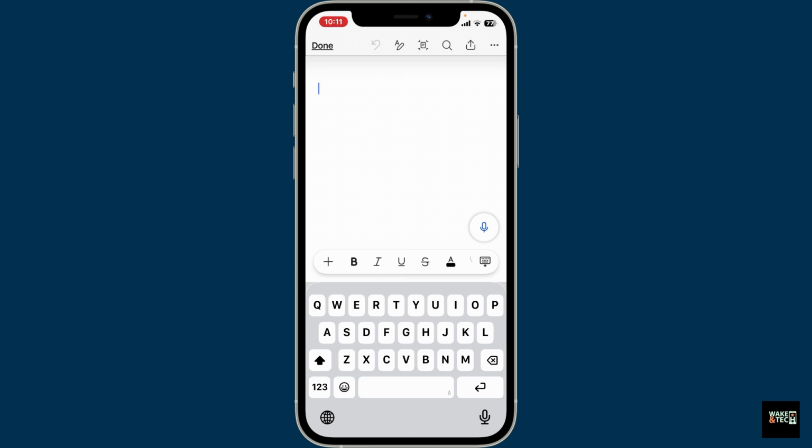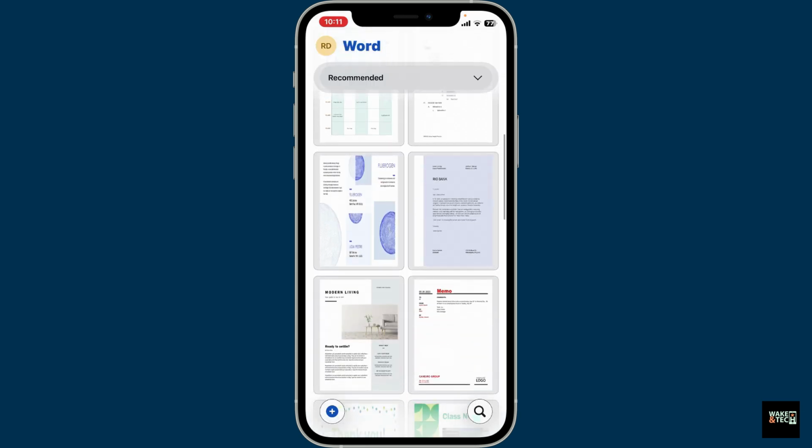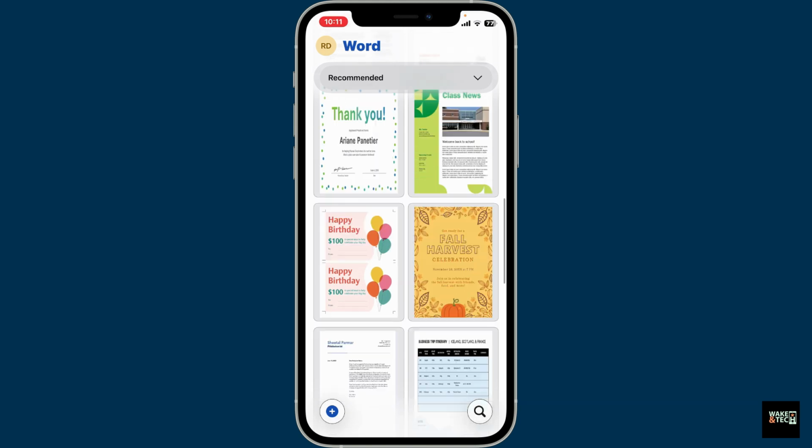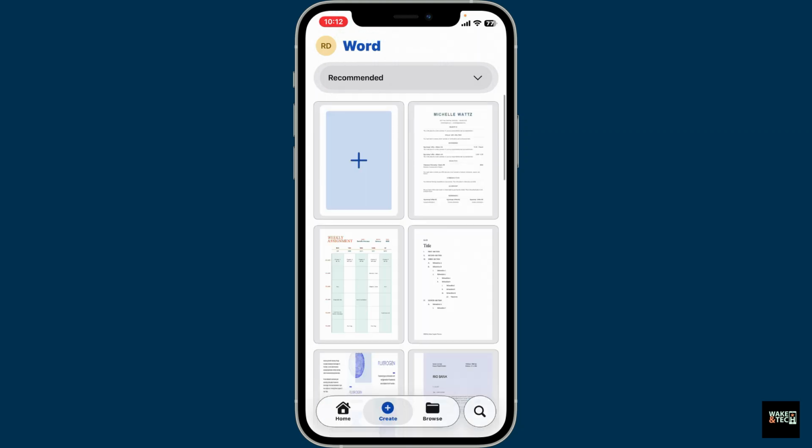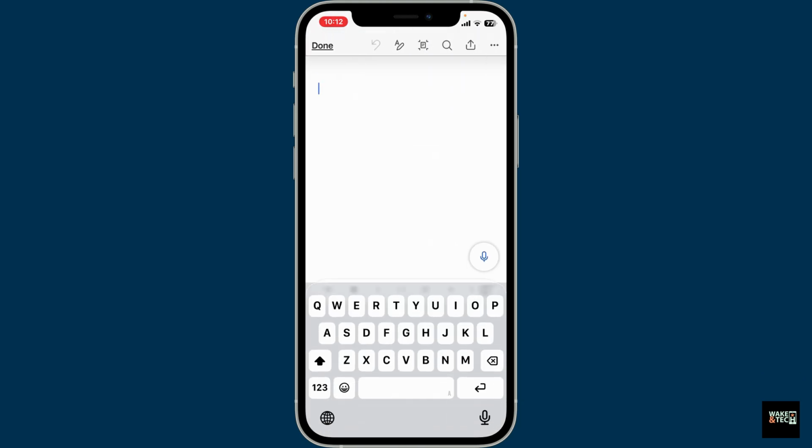But if you want to pick a template, select the templates that have been made on the page. Templates are great if you want a professional looking layout without designing it from scratch. After you select one of these options to create a blank document or a template, you'll be able to create a new editing page.